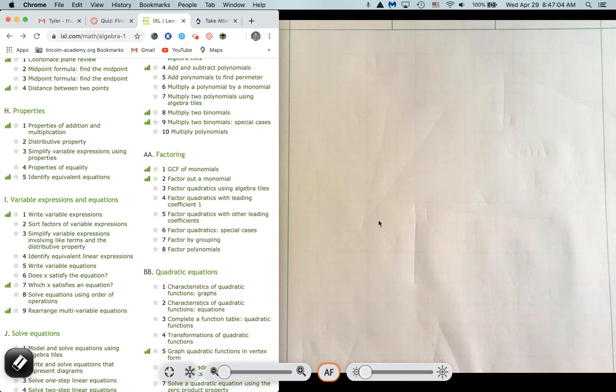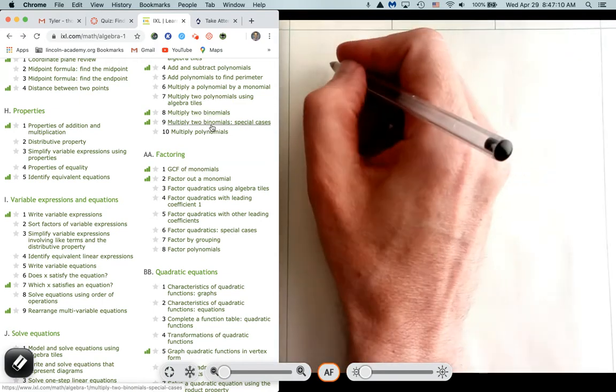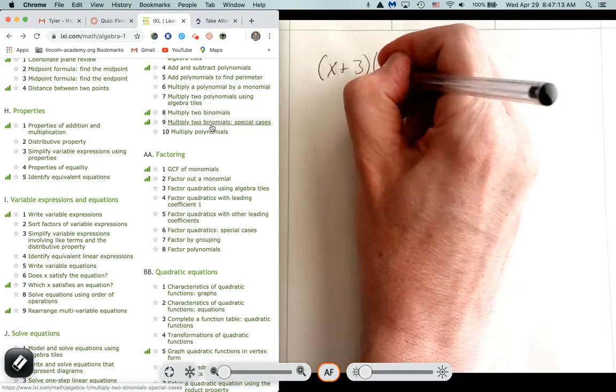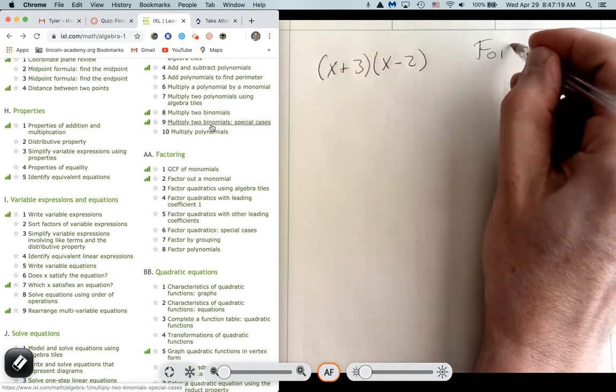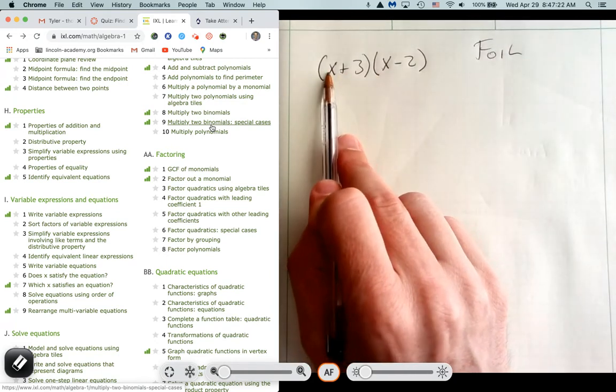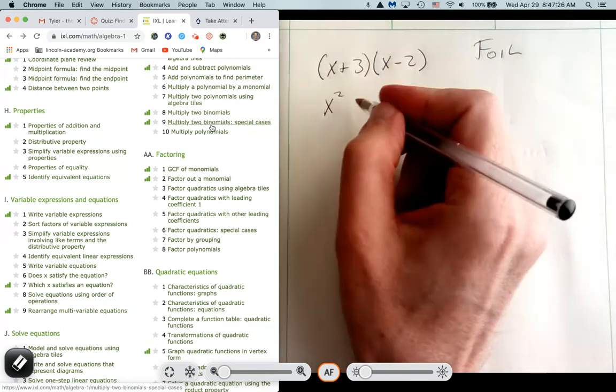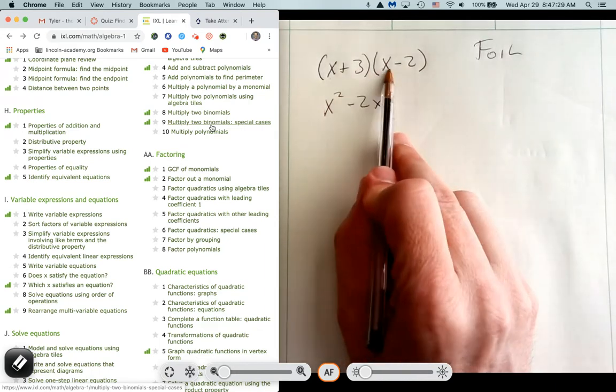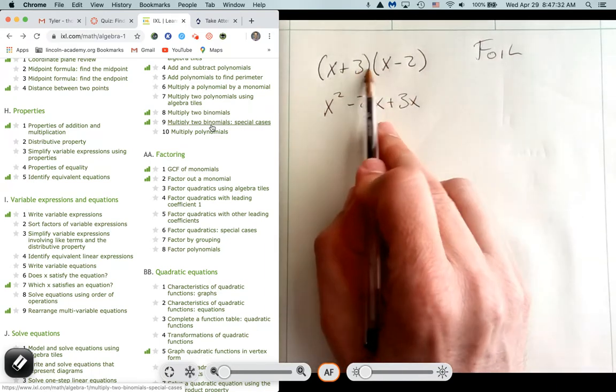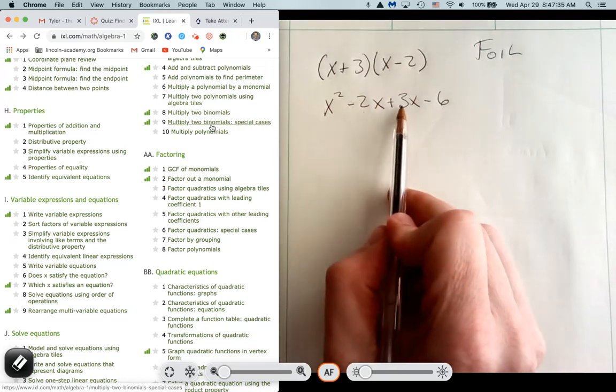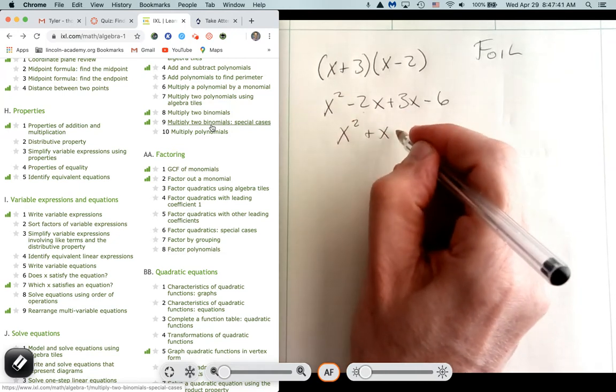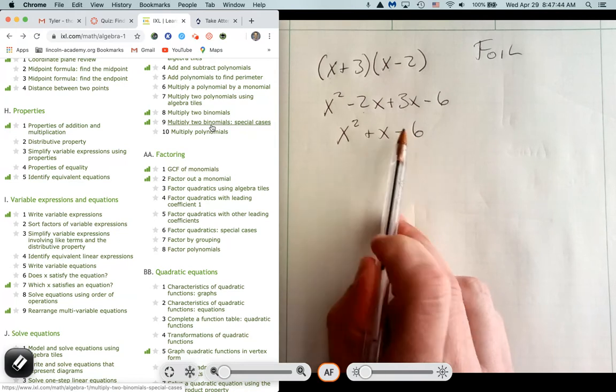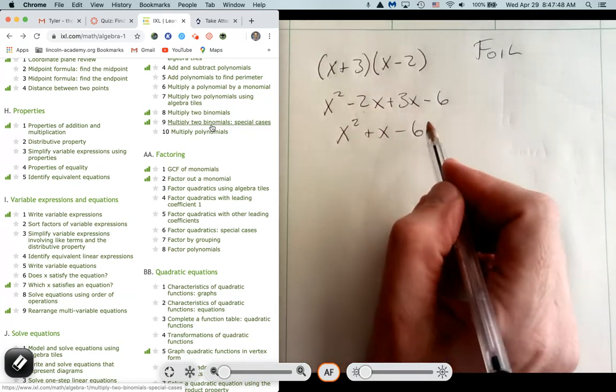Welcome. Last time we learned how to multiply two binomials together. Remember where we took x plus 3 and times it by x minus 2, and you do the FOIL method, the rainbow method, or some other type of method where you do first times first which gives you the x squared, first times last which gives you negative 2x, last times first which gives you 3x, and last times last which gives you minus 6. The two middle terms seem to always be like terms that can combine and we write our final solution as x squared plus x minus 6 because the negative 2x plus 3x is a 1x. And we have this trinomial.